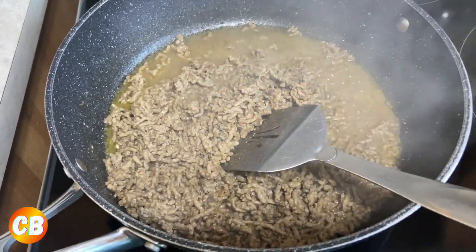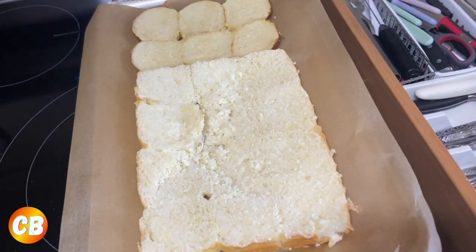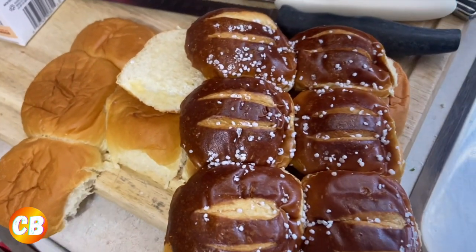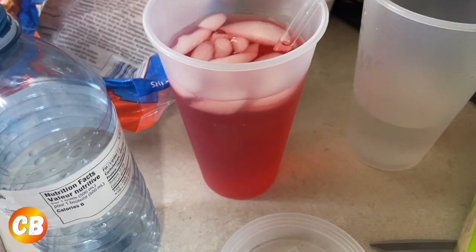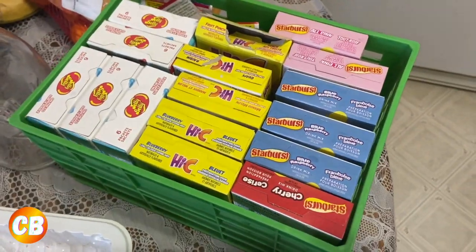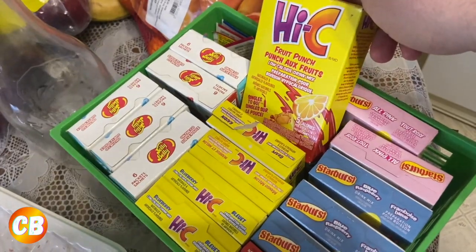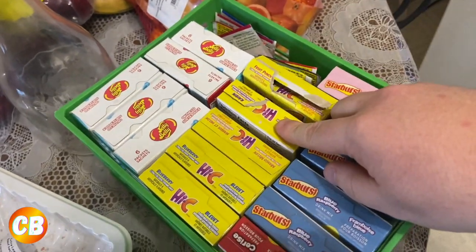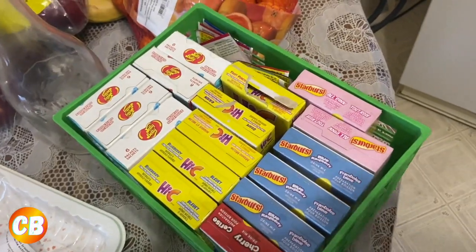I got my sweet Hawaiian rolls already cut up. I did buy some pretzel ones which I'm super excited to try with the sliders. And of course I made myself a drink — I just use one water bottle and one of these packets of Hi-C, the fruit punch one. Just one packet, some ice and water, and I made myself a cool drink.